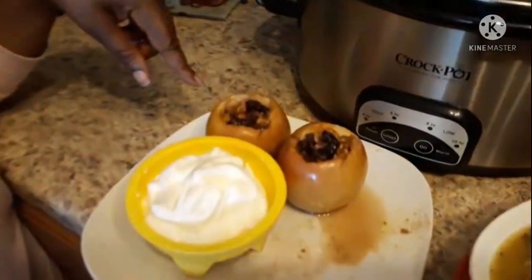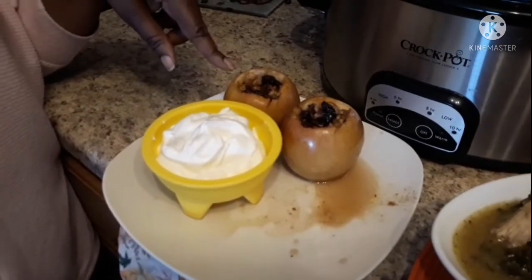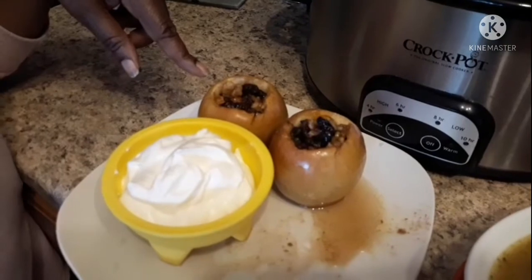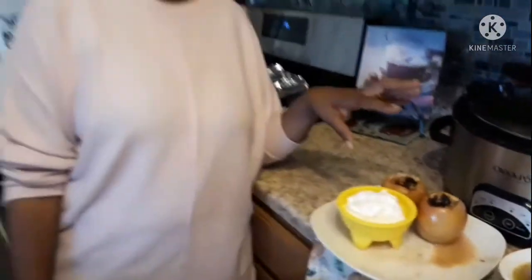For dessert, we have our stuffed baked apples. We hollowed the core out of the apples, and we made a mixture of honey, butter, raisins, cranberries, and walnuts, and we mixed it together and put it in here with a little bit of vanilla extract and our pumpkin spice seasoning. We mix that up and put it in each apple. We bake them at 350 for 50 minutes, depending on your oven, and you cover it with aluminum foil before you put it in there. And we have our Cool Whip to go on each apple.